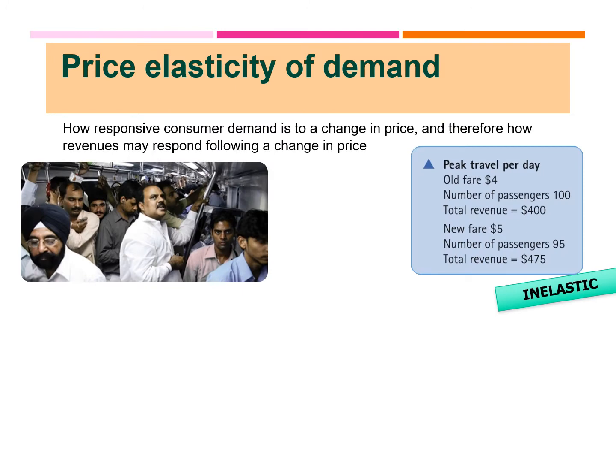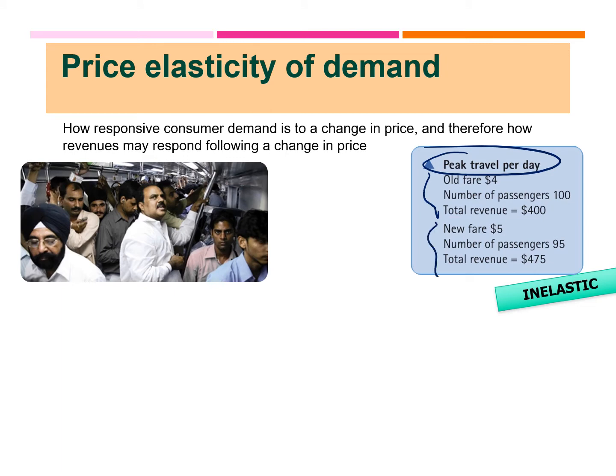So right now, this is a small exercise where I would like to apply the formula that we just explained. We have peak travel per day. So mainly you can see people using the train or the metro during peak hours. So I want to know, as a producer, would it be better for me to increase or to decrease the price? They gave me 2 different scenarios. So at first, this was my old, and this became my new.